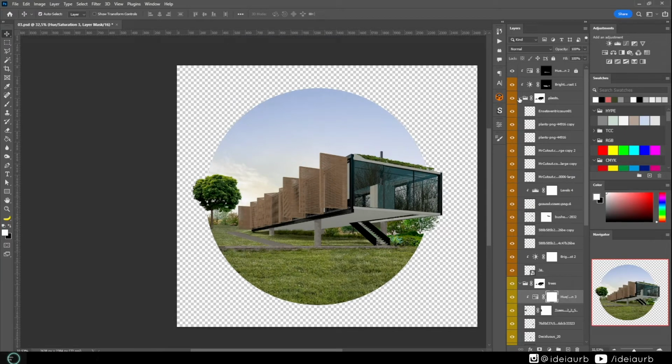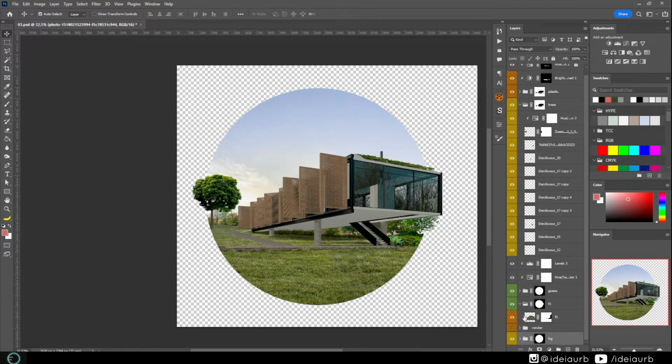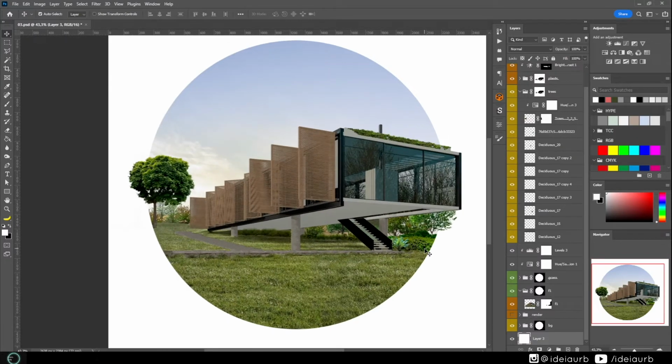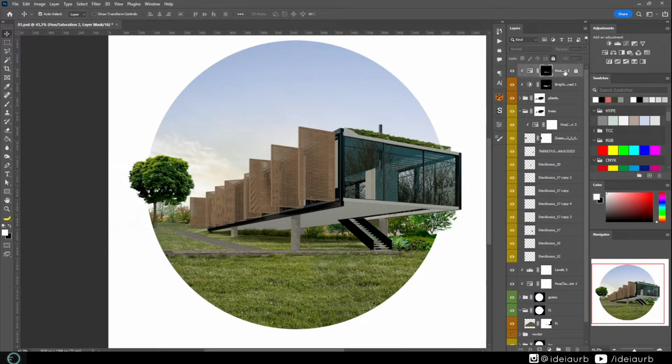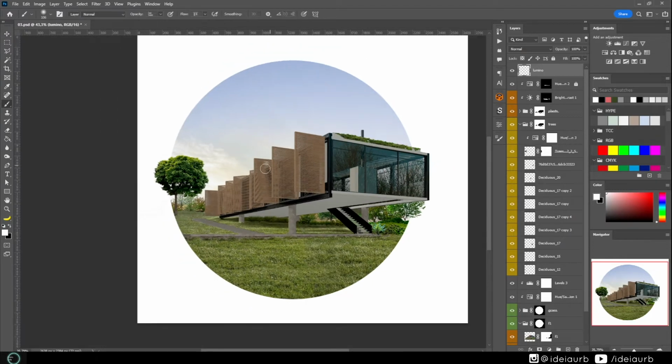Now that I have my composition, I'm going to work on the light, because I really wanted that bright glare coming from behind the architecture. I found that very appealing to the image. It gives a more dramatic mood to the image that I really enjoy and really like. So it's very simple actually.